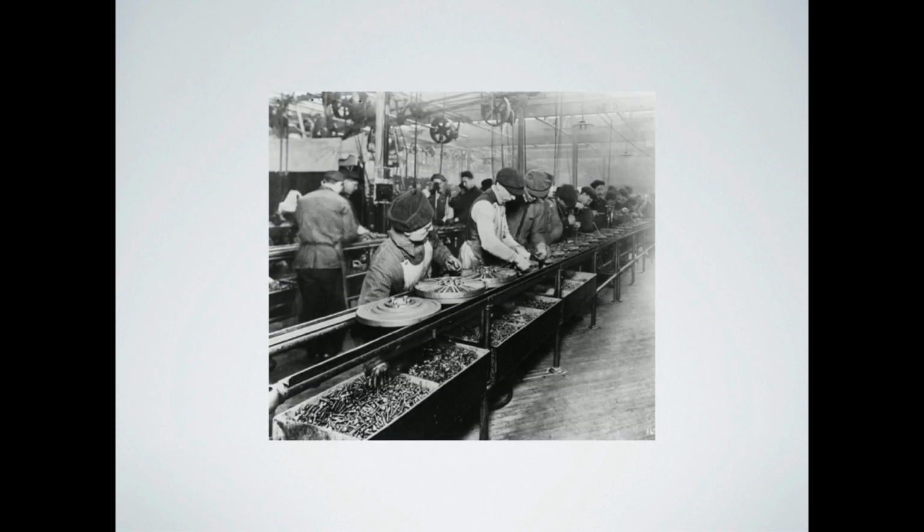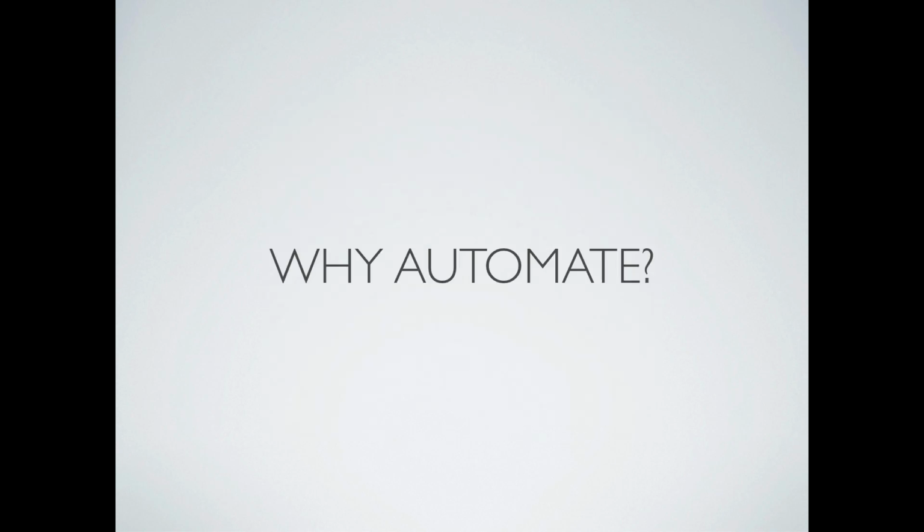So when we talk about robots and DevOps and automating your workflow, the best thing to do is look back about 150, 75 years ago to the start of the Industrial Revolution in America, where we had very assembly-lined workflows. Somebody's building a car, and this picture here is building wheels for a car, and you can see everybody's in line doing their piece. Building a car requires hundreds of parts, thousands of parts, hundreds of thousands of parts. Each person does the same thing over and over again. Your job might be to put a screw in somewhere or to attach a wheel.